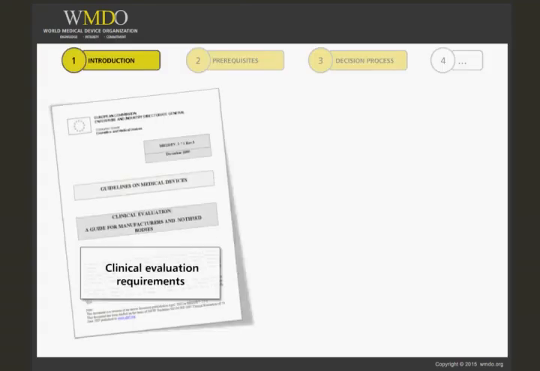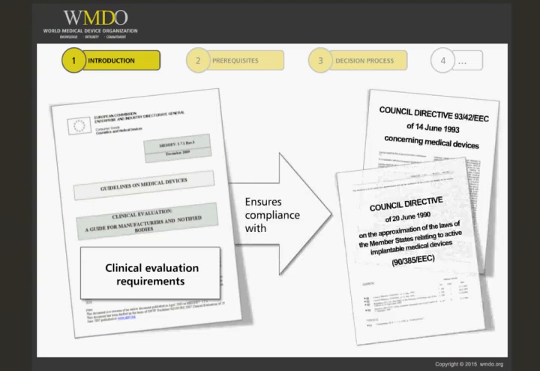The European requirements for clinical evaluations outlined in MEDDEV 2.7.1 are the European version of the GHTF Clinical Evaluation Document SG5 N2R8 2007. It has been adapted to the requirements in the Medical Device and Active Implantable Device Directives. A complete outline of this MEDDEV is provided in a separate WMDO course.